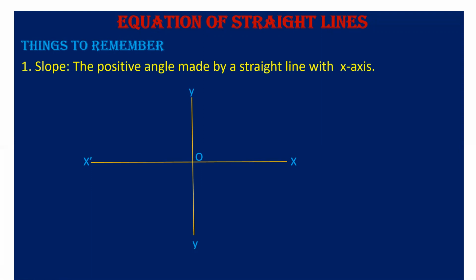Look at these axes, the x-axis and the y-axis. Look at this. It is a straight line and it has made an angle theta. This theta is made in the anti-clockwise direction, which is considered a positive angle. Listen, this theta is made by the straight line with the x-axis in the anti-clockwise direction, so you can take it as a positive angle. This angle is known as the slope of the line, and we indicate this by the small letter m, and that is tan theta. So tan theta is the slope of the straight line.